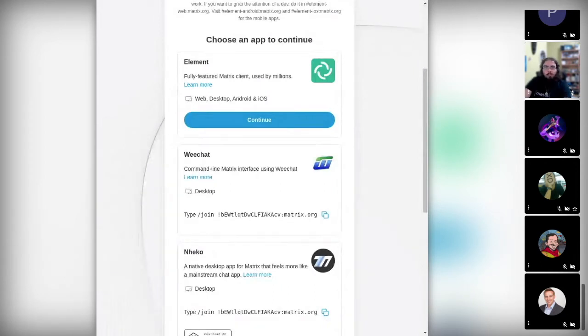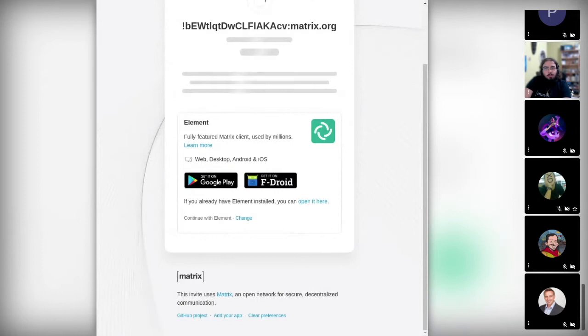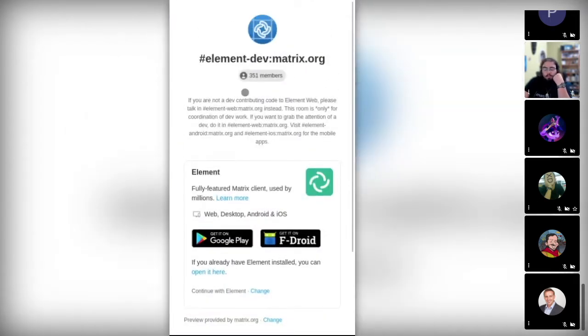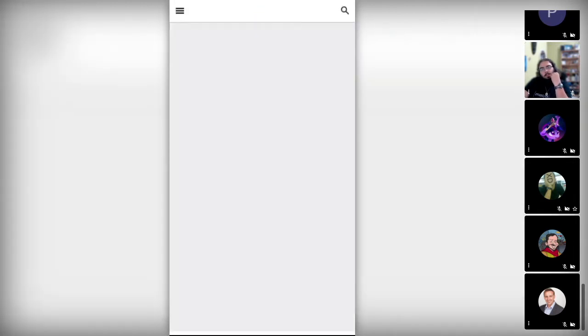So if you look at this on Android, let's say Pixel 2, we don't try to open it in the app yet, because on Android, if you open a Matrix.to link, or on iOS for that matter, it would open straight away in the app if you have it already. So we assume you don't have the app installed, and we show these install buttons straight away without any continue. So if you click this, it will take you to the store, and then you install it, and then you can go again to the website, and it will just be open in the app. Those are the main improvements.